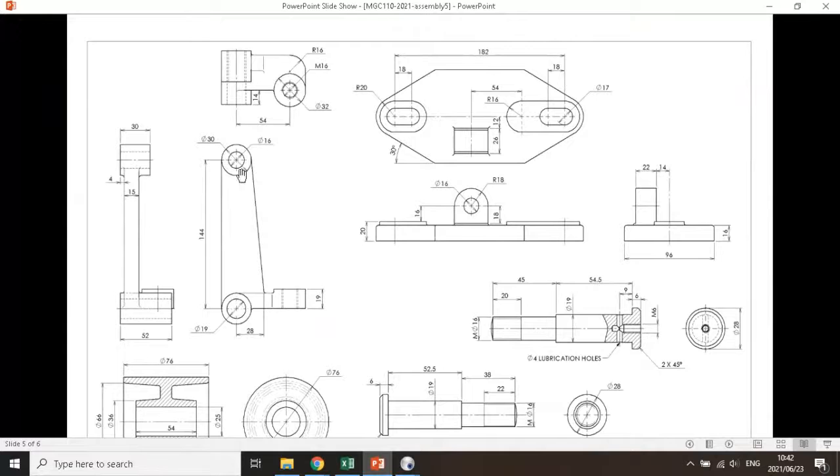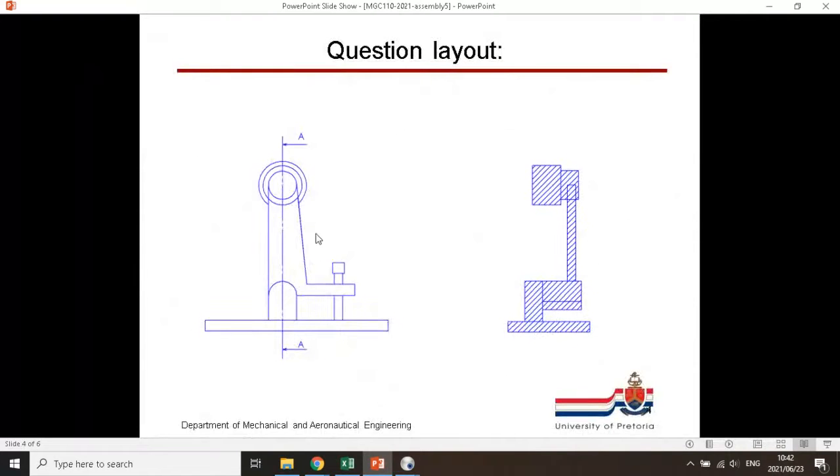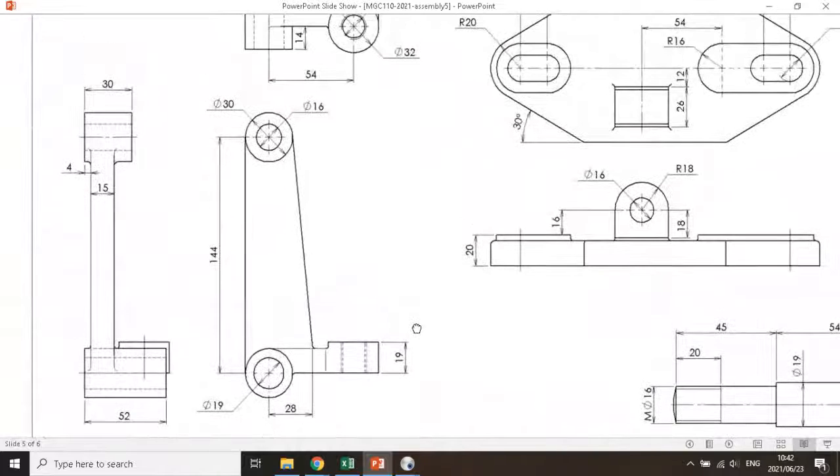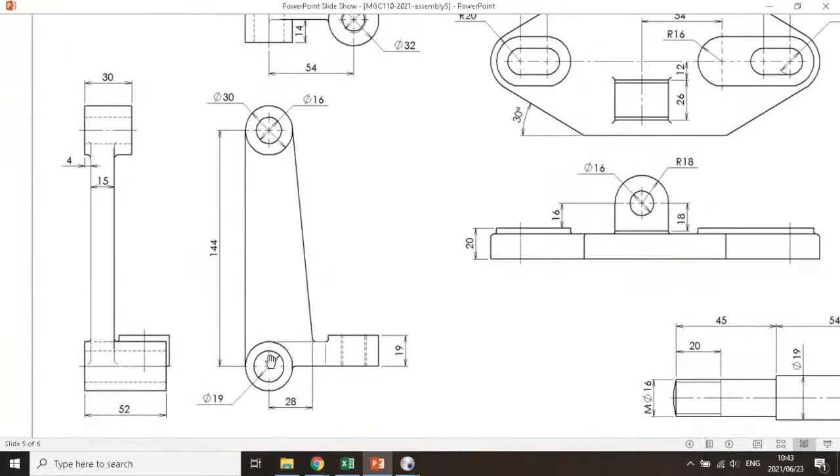Next component. Here we have some tall component with a hole at the top and the bottom and something that goes to the right hand side. It does look vaguely familiar. At the bottom there, it's got a hole with a diameter of 19. At the top, it's got a hole with a diameter of 16.